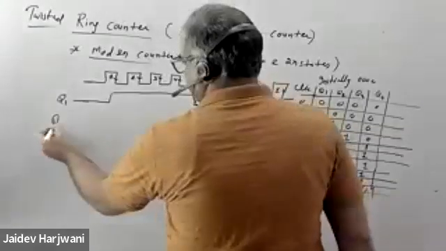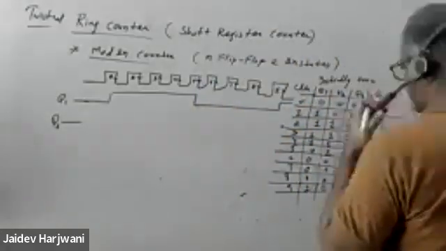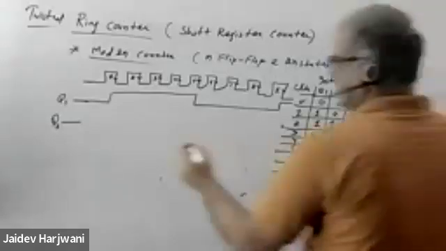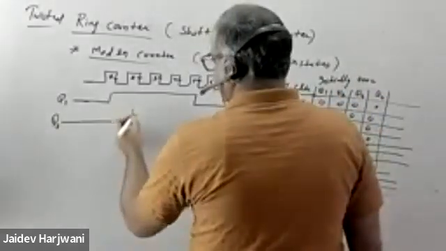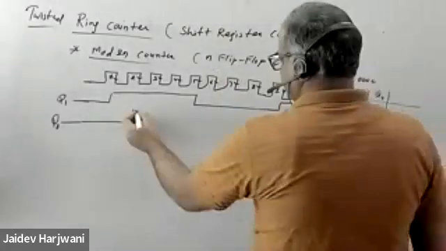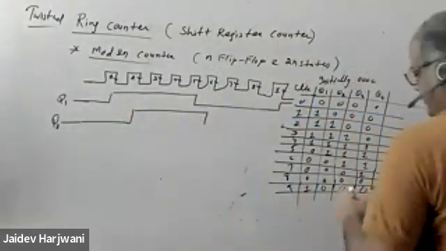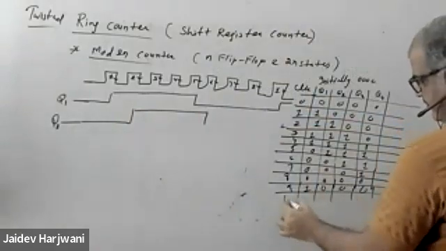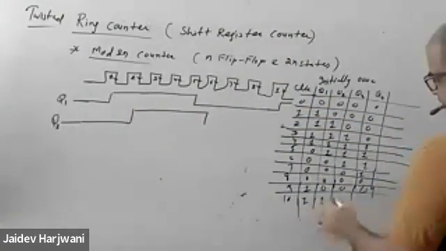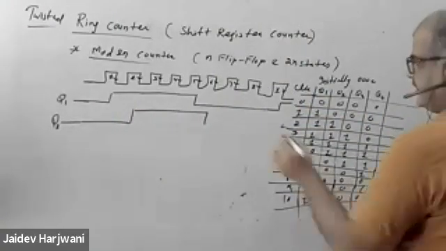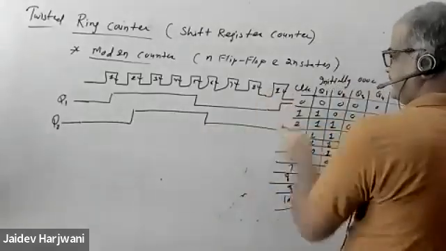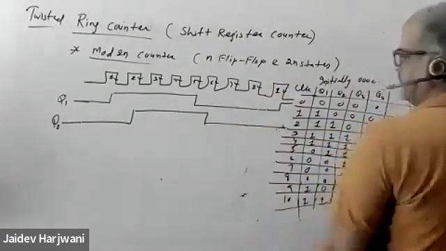Q2 is also 0 in the beginning. At the second pulse it is getting 1, so it got 1 here. Then at the 6th pulse it becomes 0, the 6th is changing the state. If you go to the 10th, this becomes 1, and only after the 10th will it rise. So let me draw like this.